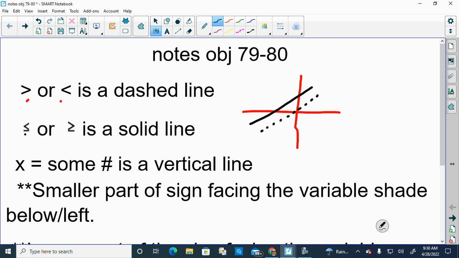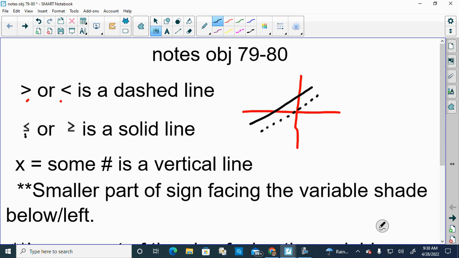Because when we're graphing this, we're saying it's anything above or below that line, but it doesn't include anything on that line, okay? When it's equals, it means it's above or below and numbers that are on the line. So that's the difference between those two, okay? So pay attention to that. We won't have any equals here, I just put that there.